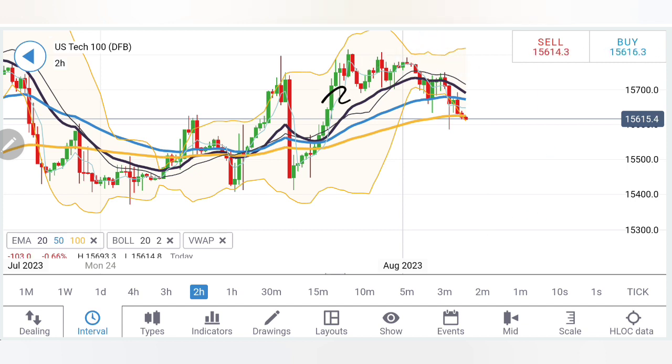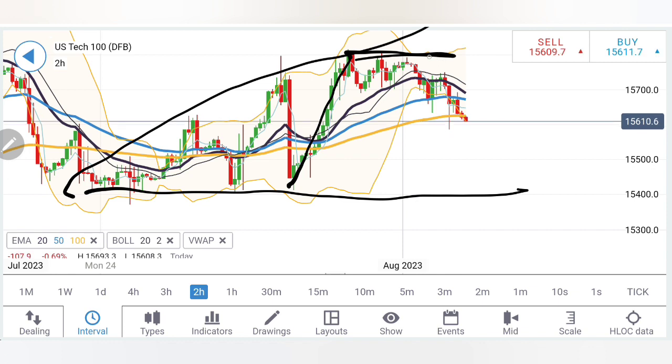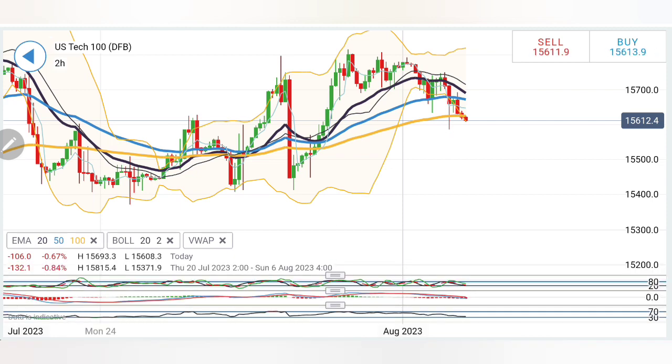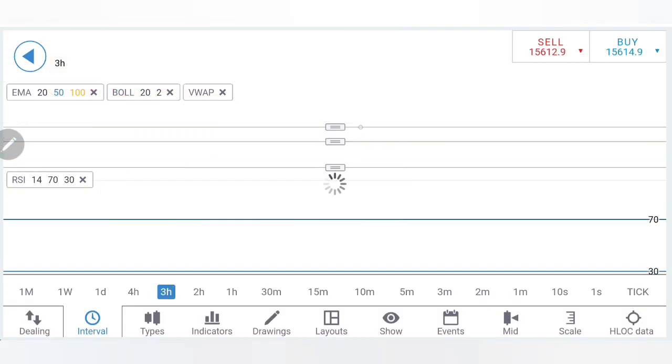Now if you look at the 2-hour charts, likewise, see, higher highs, flat bottom is what you can see here. Now 15,800 is definitely a great resistance. With that we can see this trading bearish. The next support is seen at 15,540 levels here. You should be watchful of that, and then below 15,500 the crash can be seen. Stochastic has dropped. MACD is divergent and bearish again, looking downwards. RSI is also bearish here.